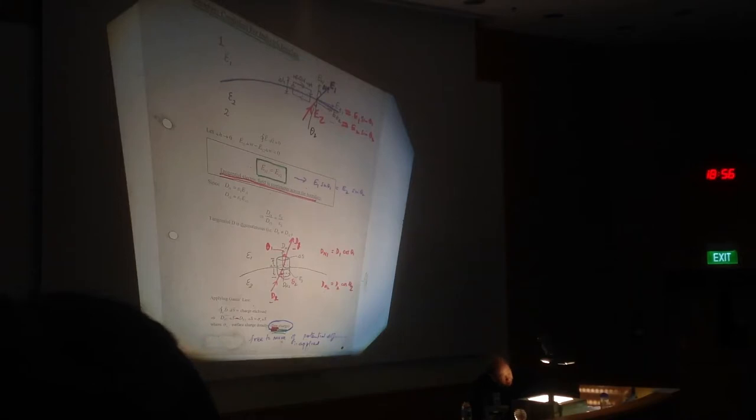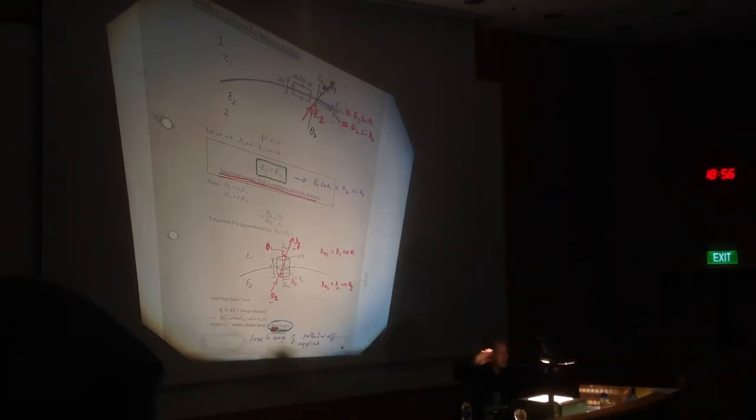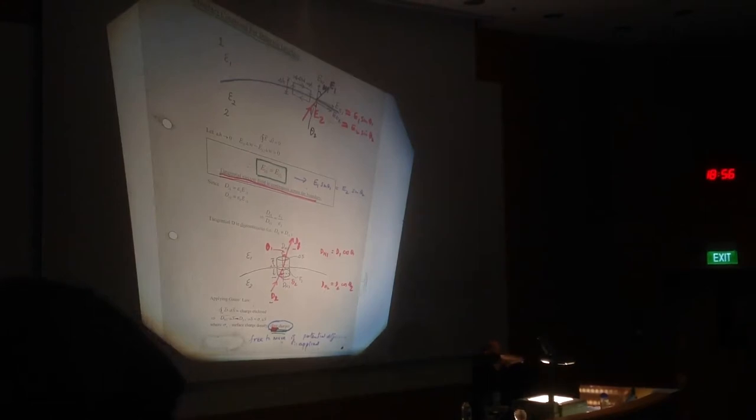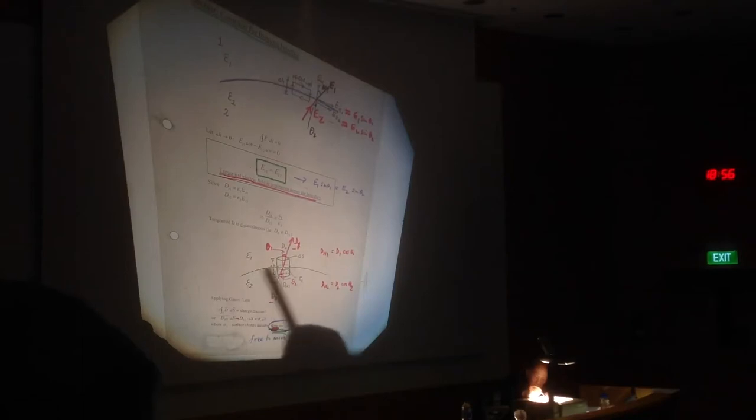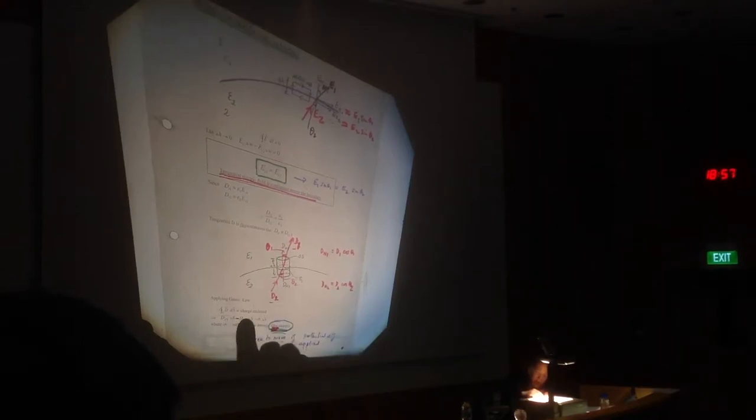Of course, that sigma s between the two media is a charge that has been placed there by somebody, a free charge. Normally when you have two dielectrics, no charge is placed down there, so it is zero. Unless you put a free charge down there, your right-hand side is always zero. In other words, if you have two dielectrics with no free charge in between, then the normal component of D is preserved: DN1 equals DN2. So on the surface of two dielectrics, where there is no free charge, DN1 equals DN2. In other words, the normal component is preserved.